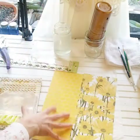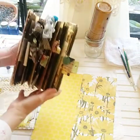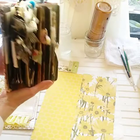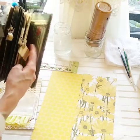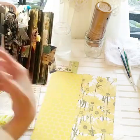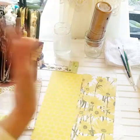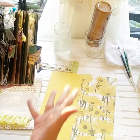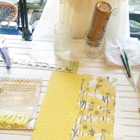So I will make this one with 21 pages, and let's see in the end, and we'll compare them side by side so that you can see the difference between when you do an altered book or just a regular junk journal that you make with a file folder or a book, and you cut the book and you make it and you put your signatures inside it as well. So we'll see the difference in the end. Let me put this back on the shelf.